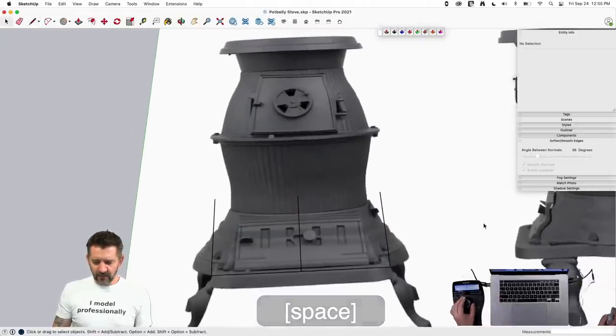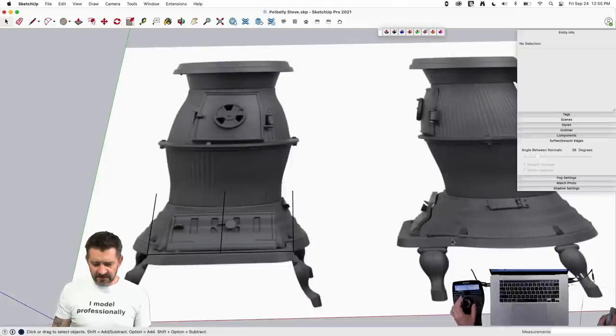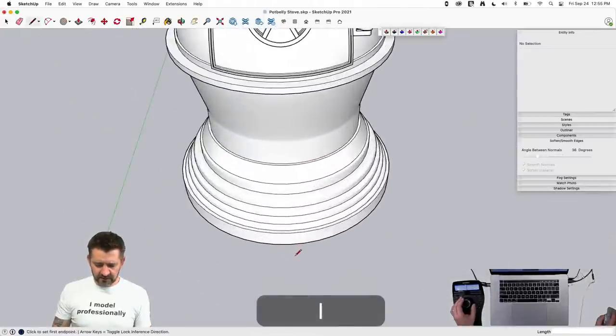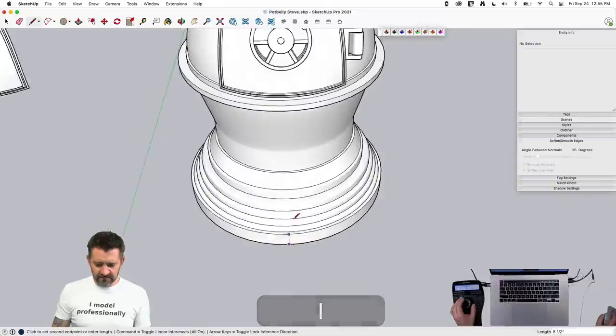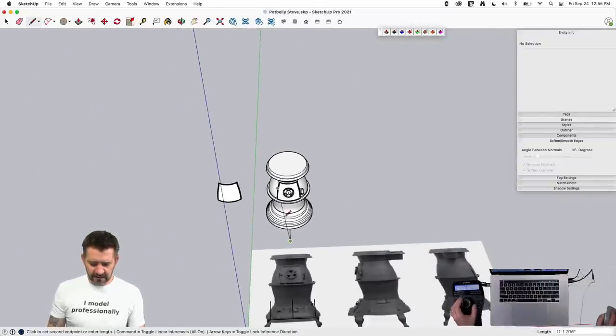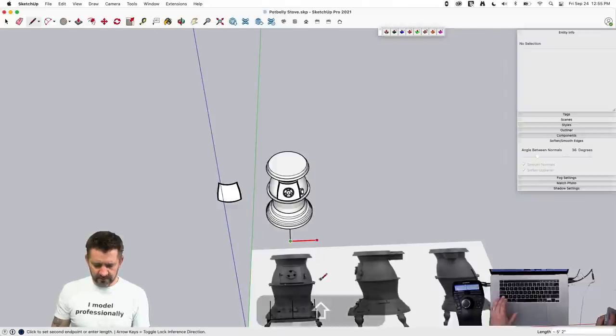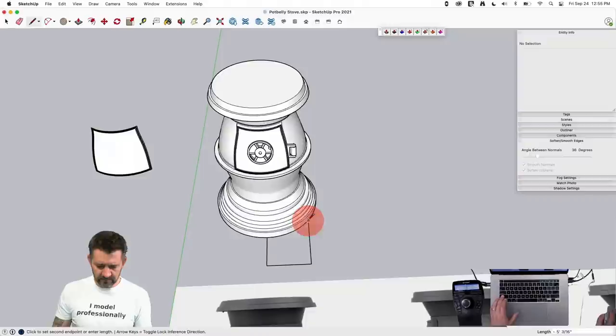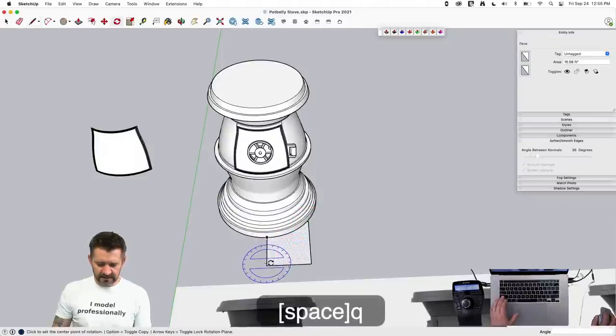I want to draw this, but I want this to line up because you see how this bottom tray thing lines up perfectly with this piece right here. So what I'm going to do is pull a line out the middle. I'm just going to pull it out arbitrary length, and then I'm going to come over that amount and pull it back like that. And I'll just connect the two up.